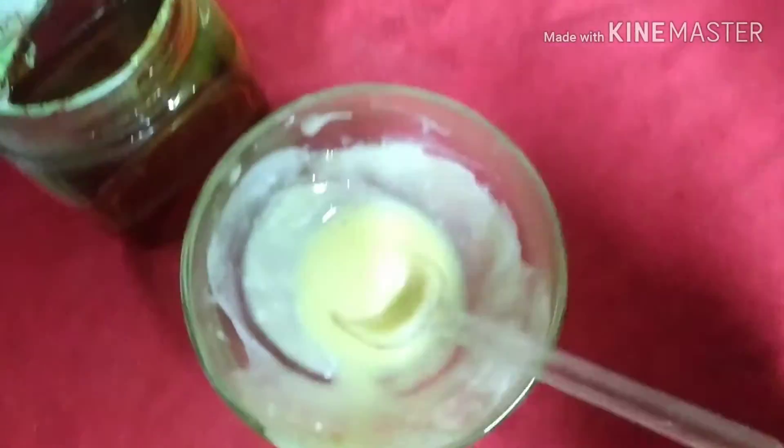You can see it became a very golden color. Make sure your curd is thick enough and not too thin. My mixture is ready — I'm zooming in to show my face which is really dry right now. I can't hold the camera and apply it at the same time, so I'll set the camera down and apply it.